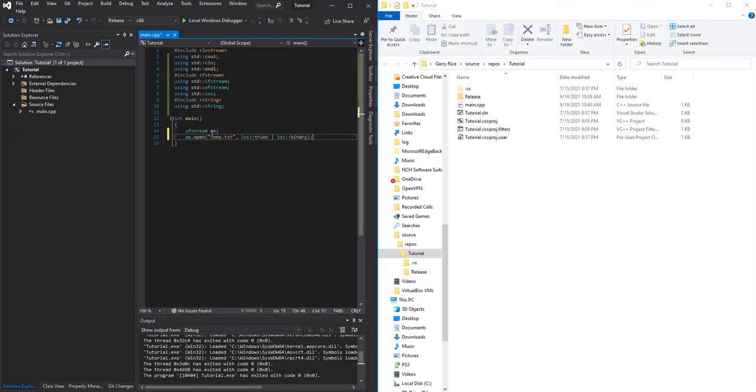Since we use the open method, it's a great idea to make sure that the file has been successfully opened. You can use several different ways.